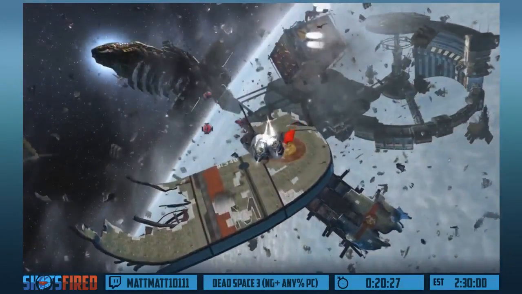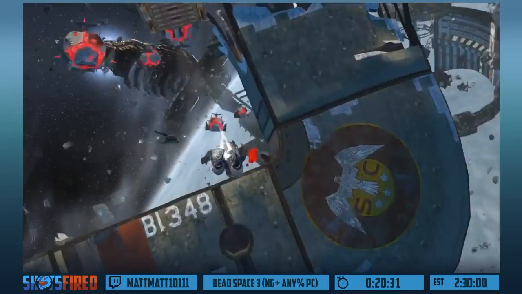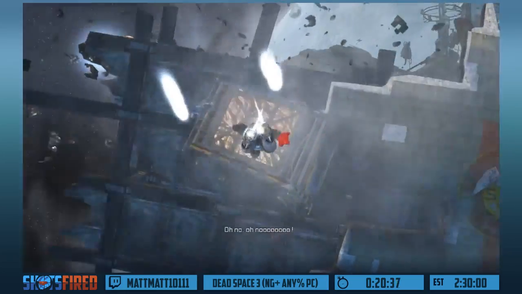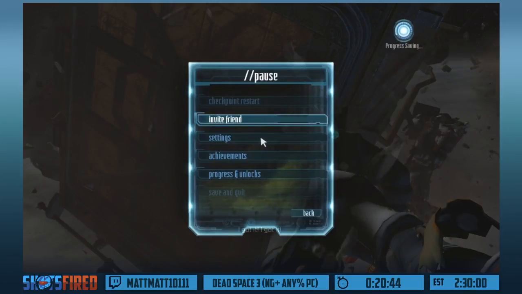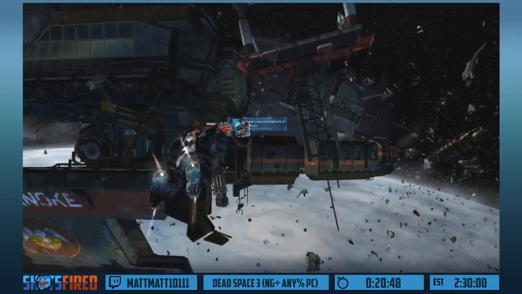So, when I fly into this, I don't know what you call it, the box that they're on, it's part of the ship that they sealed off. So we're going to pause, and we're going to checkpoint restart to skip the cutscene. Yeah, skip the cutscene, and now here is the first skip.